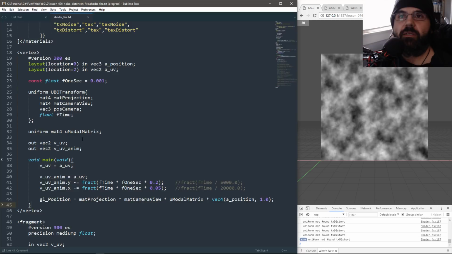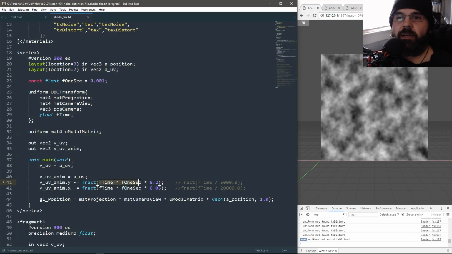Is it a constant? Yeah, here we go. Here's a constant, and it's just 1 second. But instead of me dividing by 1,000, because like I said, this is milliseconds, I want to bring this down to 1 second. So instead of dividing by 1,000, I multiply it by 0.001. So this way I don't have to do division.